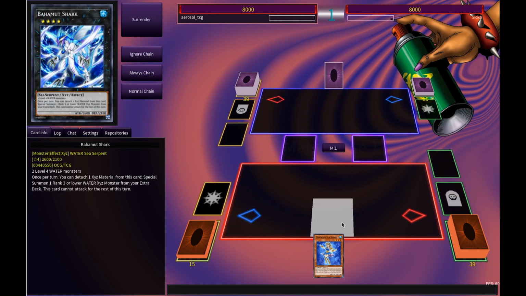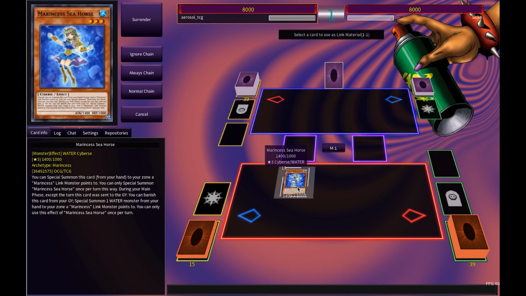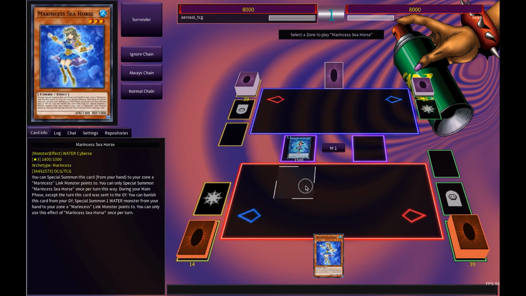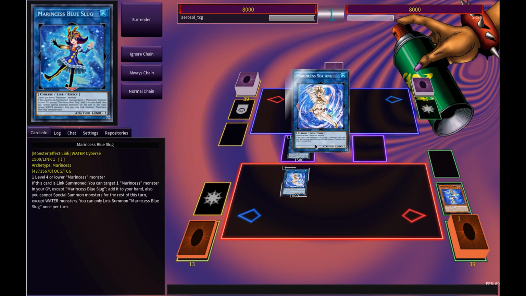All you need for this combo is Marincess Seahorse, Marincess Blue Tang, or Cyanide Mining, of course. So you start your combo by linking Seahorse into Marincess Blue Slug, who will then add back Seahorse to your hand. Use Seahorse's ability to special summon herself, then link into Sea Angel, who searches your field spell.